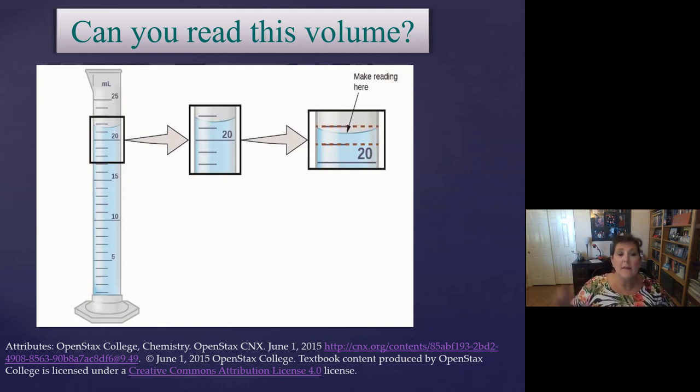When we look at the graduated cylinder, we see it starts at zero at the bottom and goes up 5, 10, 15, 20 to 25, and the top tells us the unit is milliliters. We zoom in, and we can see we're above 20, and the next mark is 21, and then 22, 23, 24, and 25. So we know for sure it's 21 something. We always write down when we take a measurement reading what we know for sure, 21. Then we get one digit to estimate. So 0.5, maybe a little higher than that. If we look at the blowup, it looks like it's just a little over halfway. So maybe 21.6 milliliters. So that's what I would call that, 21.6 milliliters.